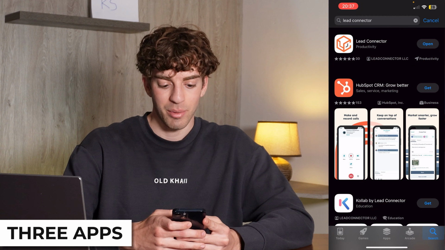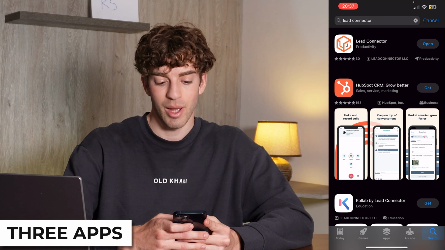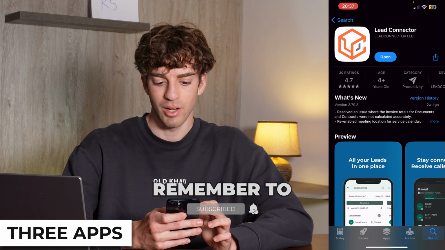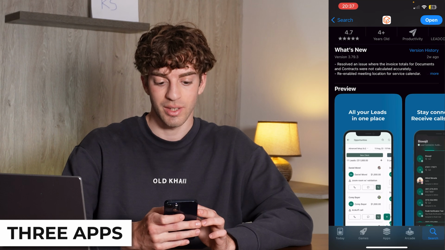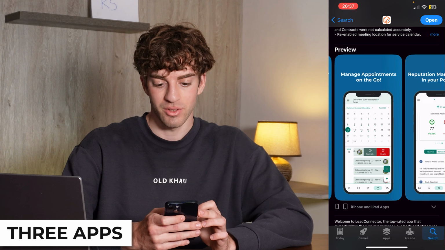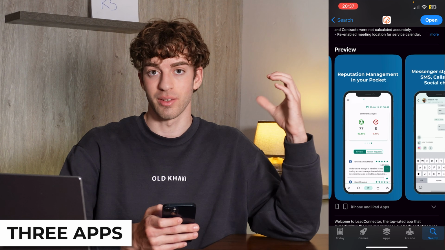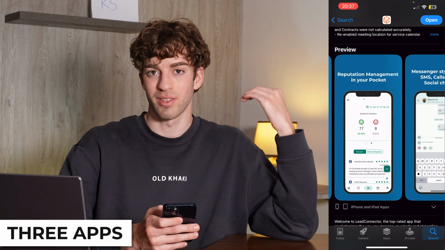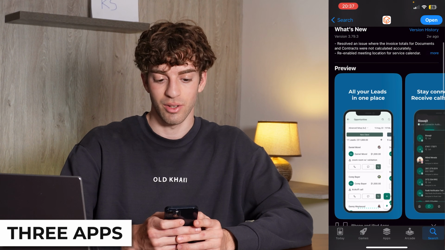All right, and the second app is the LeadConnector app. This is the gray labeled version of the HighLevel app. When you click on it, again, you'll see the white labeled version of the same HighLevel app. You'll see that there is no HighLevel branding on it throughout the entire preview over here. This is your gray labeled version in case you want your clients to download the app for their sub account, but you don't want to show them that it is actually related to HighLevel itself. Here you cannot customize anything, you just download it as it is.